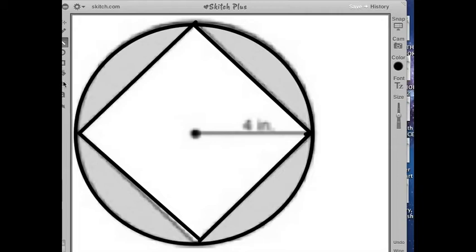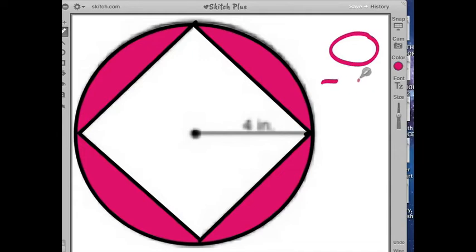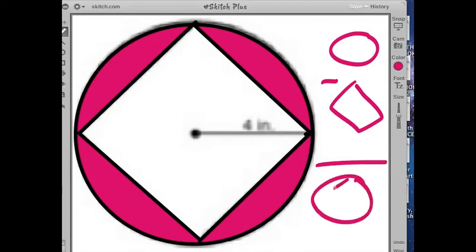And this question involves what portion of this shape is shaded. So we're trying to figure out that portion outside of the square, the difference between the circle and the square. So I just said the difference between the circle and the square. Well, that means one way we could think about this problem is we could find out the area of the circle and we could subtract the area of that square. And we would get an answer which would be equal to the difference or the shaded region. We're going to need to use the area formula for the area of the circle, which is pi r squared. And we're going to need to use one of the formulas for the area of this square here.